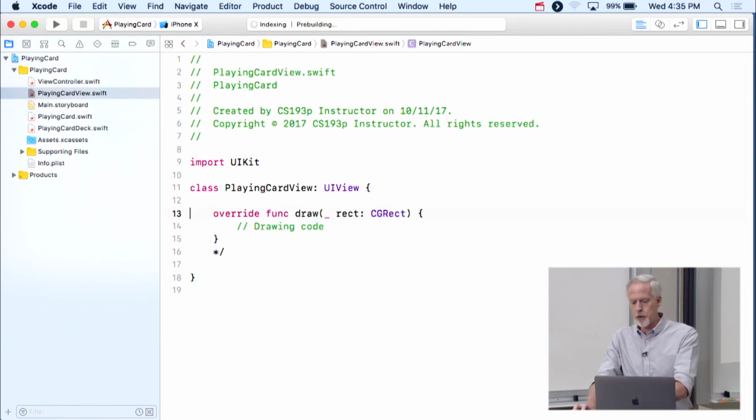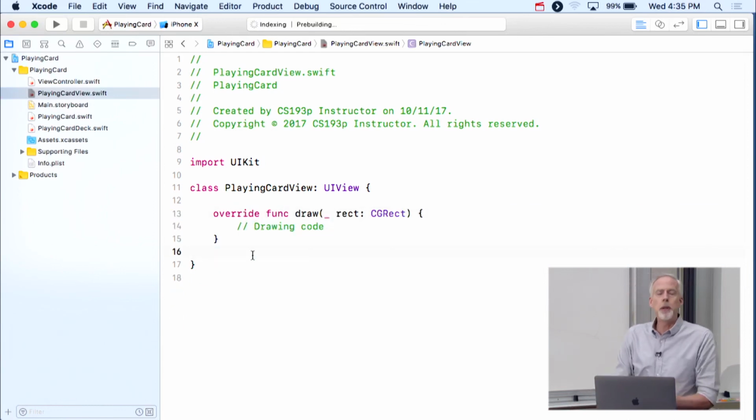But we are going to have a drawRect, of course, because we're going to be drawing a playing card. Now, just for example purposes here, I'm going to draw some of my card with subviews and some of my card with this drawRect. Okay, so that way you'll get to see one view that actually does both. And in your homework assignment, you're probably going to have at least one view that does subviews and at least one view that has a drawRect. So you'll be able to see all that in action here.